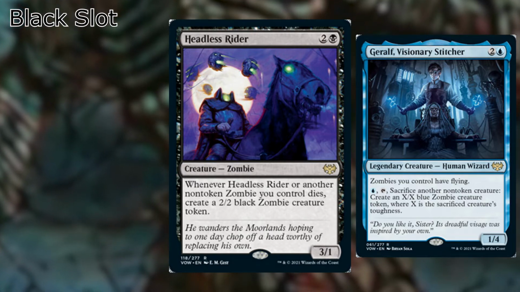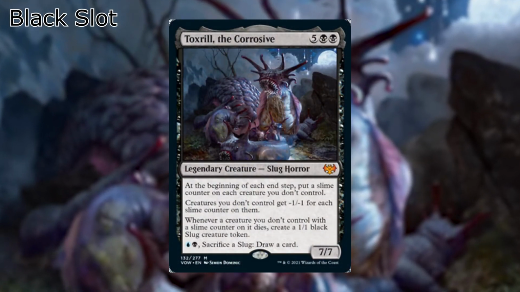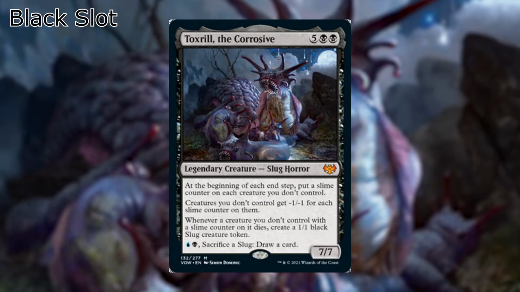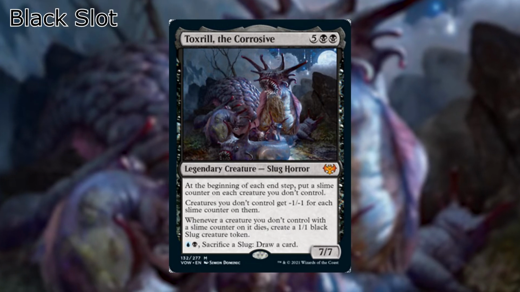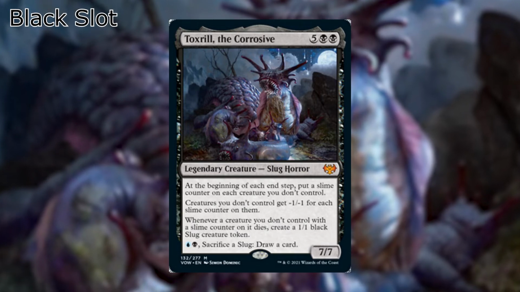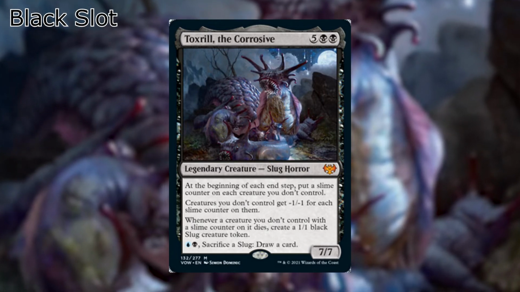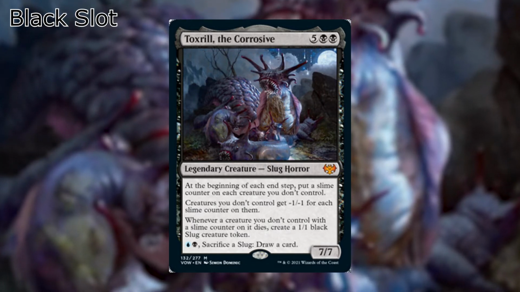Lawrence, you want to go next? Sure. I pick Toxrill, the Corrosive. Oh, yes. The Crazy Slug. At the beginning of each end step, not just yours, put a slime counter on each creature you don't control. Creatures you don't control get -1/-1 for each slime counter on them. So they're slowly dying. And whenever a creature you don't control with a slime counter on it dies, create a 1/1 black slug creature token. So you get more slugs. So gross. And as if that's not enough, you can pay a blue and a black, sacrifice a slug, draw a card.